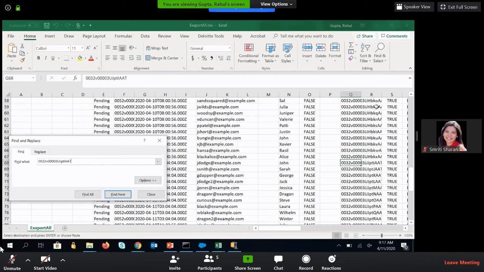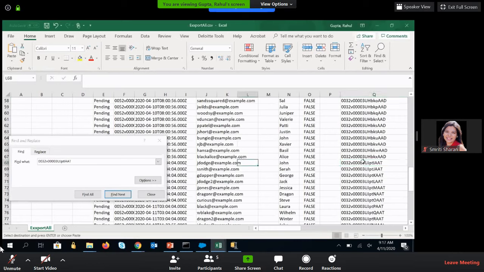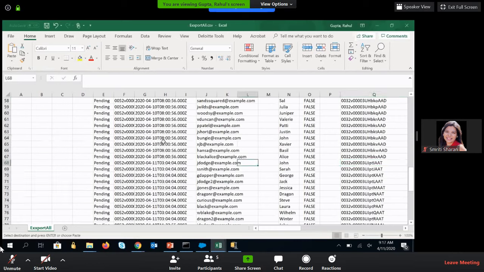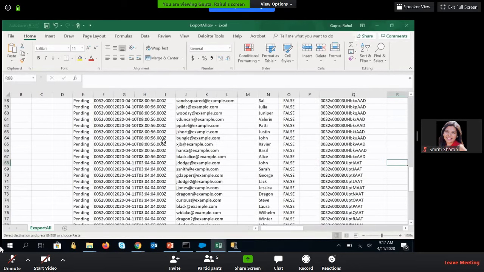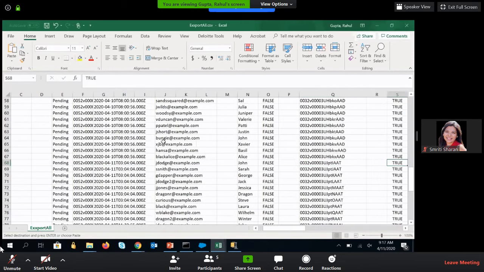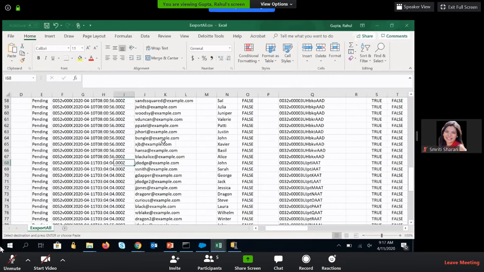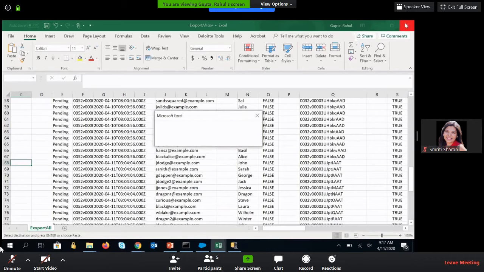Yes, we have it. So this record, which we deleted already, is present in export all. So this is the benefit. Even if you delete, the data stays in the recycle bin for 15 days. So if in between that 15 days you do this export all, you will get all the data. So this is what export all is.